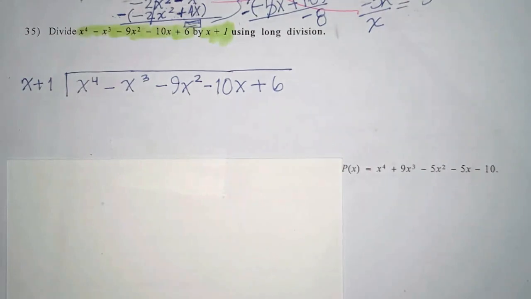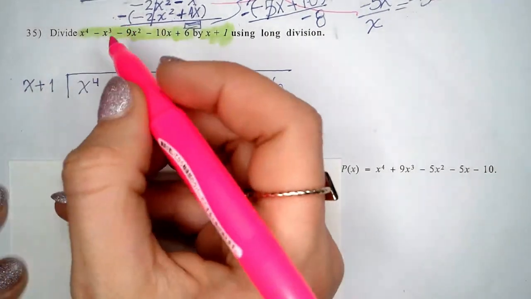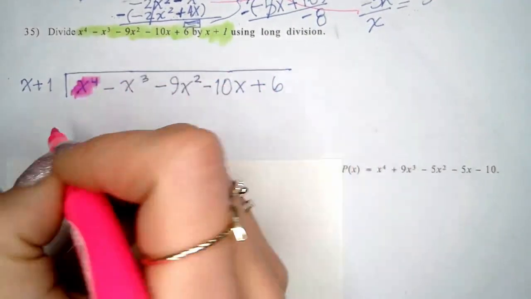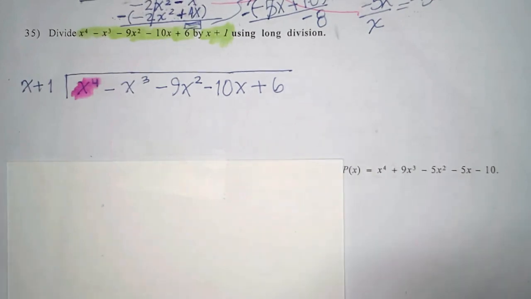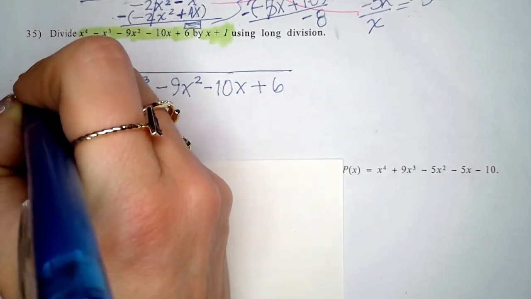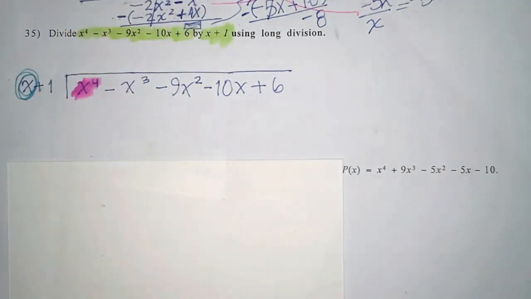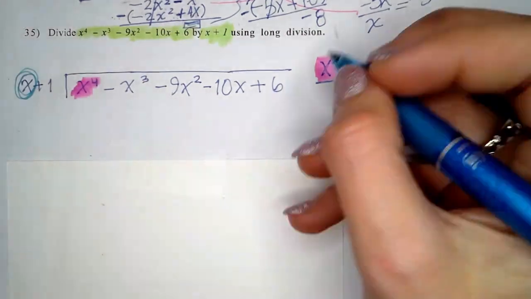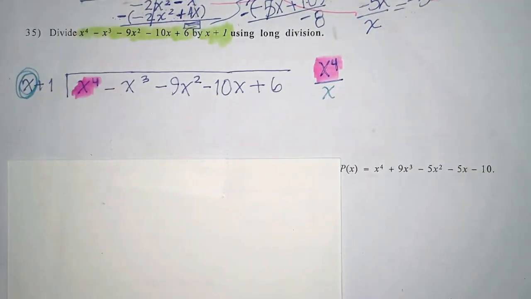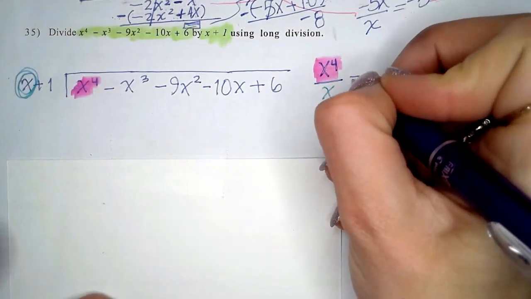There we go. Now, I'm going to show it to you a little bit differently. You'll be able to kind of check this on the video if you want. I'm just going to add color as I do each step. First I'm going to do x to the 4 divided by, what color can I use? I'll do this. X to the 4th divided by x. So I'm going to circle this x with the light blue. Okay? So on the side, I'm going to have x to the 4 divided by x to the first, just plain x, right? And what do I get for my answer? Good, I get x to the 3rd.